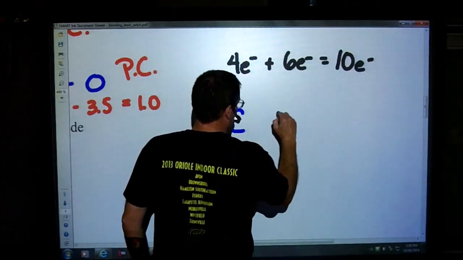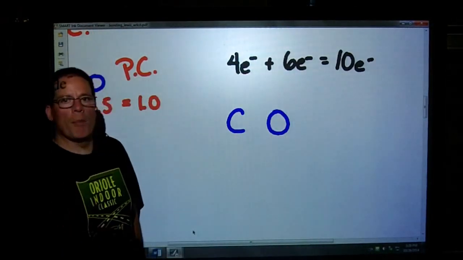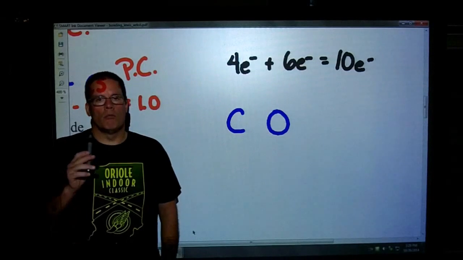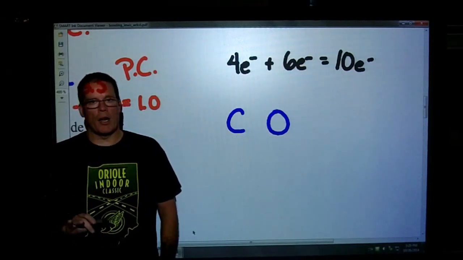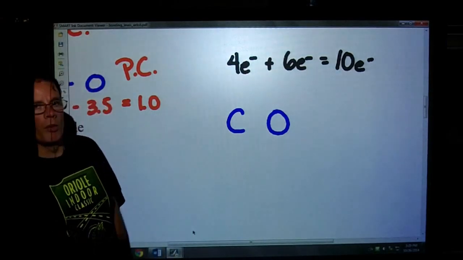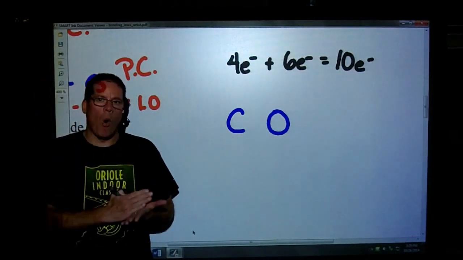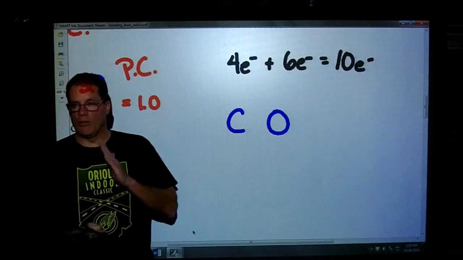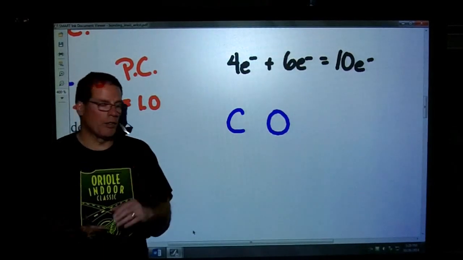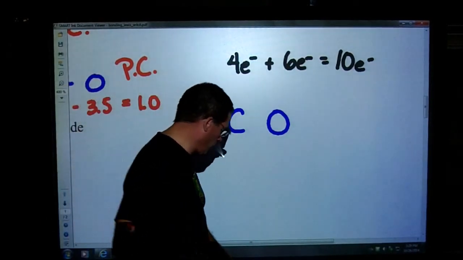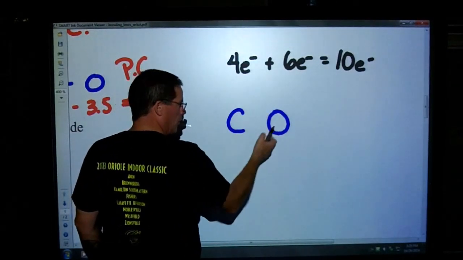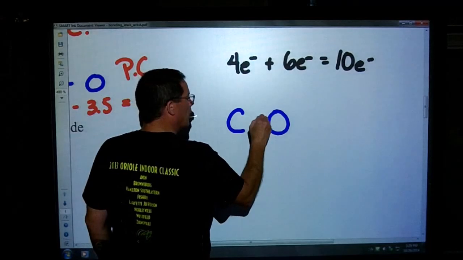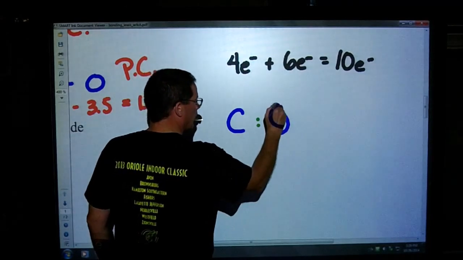Carbon and oxygen. As a heads up, anytime you see carbon, associate that as a central atom. Just go ahead and do it. It'll save you a lot of heartache and pain, because carbon is always centrally located. Hydrogen is never centrally located. That's an easy thing to remember, especially when you get into organic. Since carbon is central and oxygen is external, give the external atom 8 electrons.